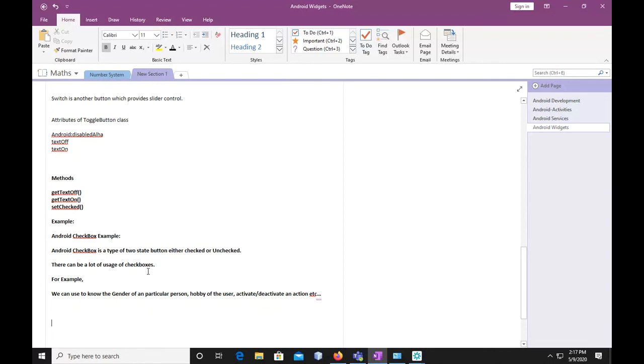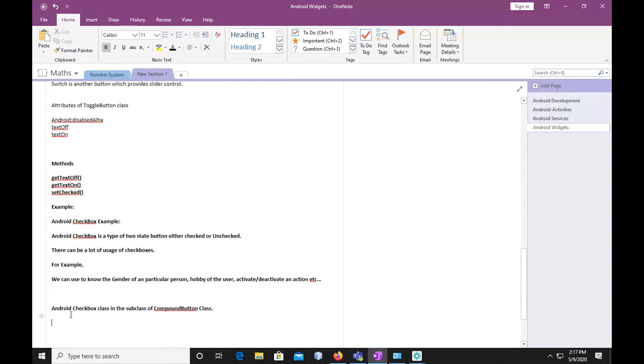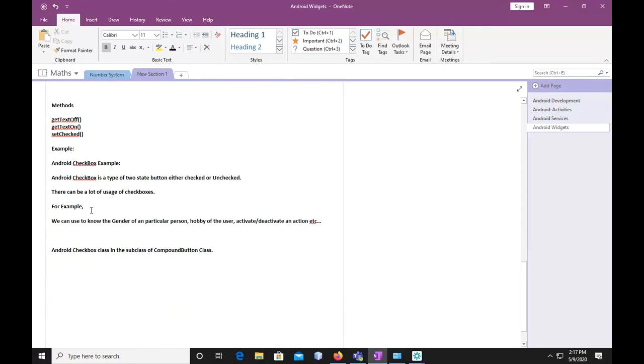So about the practical overview, in Android application development, the Android checkbox class is a subclass of the CompoundButton class.